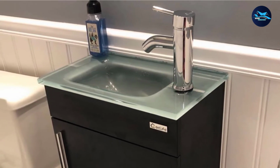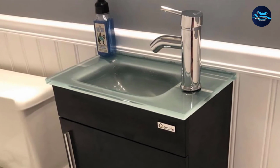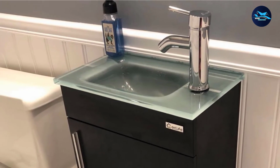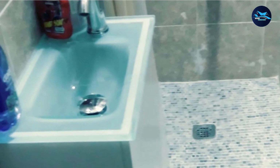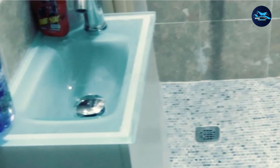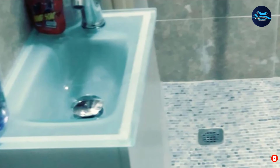The soft closing door gives you access to the storage area. Door hinges are made of 304 stainless steel, which has been tested for any fatigue. Another unique feature of the vanity is its 360-degree adjustable P-trap. As the vanity includes all the related accessories, you do not have to purchase any other item. The unit is easy to assemble if you read the included instruction manual.